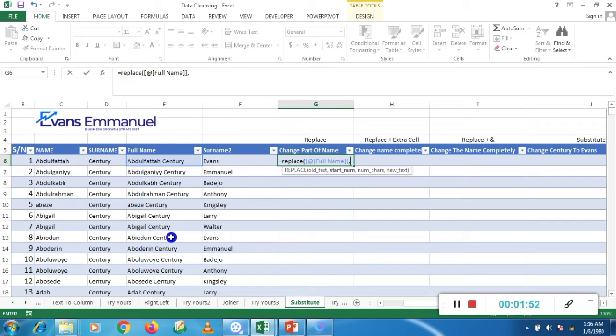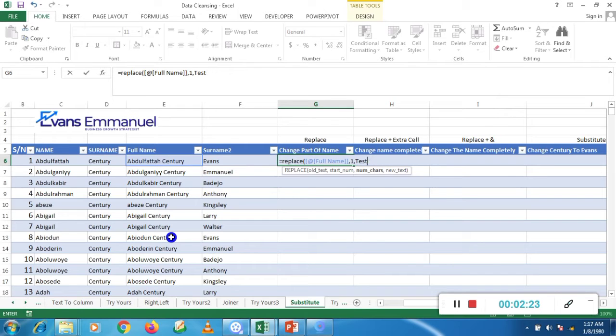So I told you that replace is not that powerful when you are using it alone. Let me change the first five characters. Let us start from character 1 and change these first 5 characters to testing.